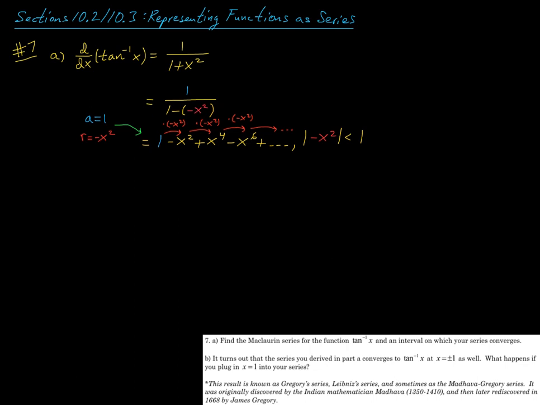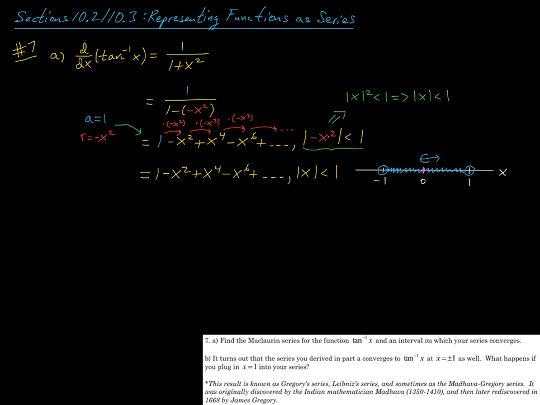Okay, and we have equality here provided the common ratio r, which is negative x squared, is strictly less than 1 in absolute value. Okay, so note that this condition on x is equivalent to saying that the absolute value of x squared is strictly less than 1. I can drop the negative because of the absolute value. And now taking square roots, I get that the absolute value of x is strictly less than 1. Okay, so all together then, we're saying that the derivative of the arctangent of x is equal to this series, 1 minus x squared plus x to the fourth minus x to the sixth, and so on, right? And we have equality here for all x in this interval that I've shaded in blue.